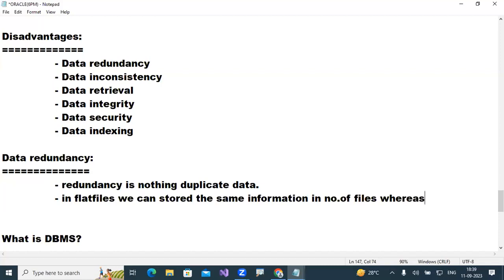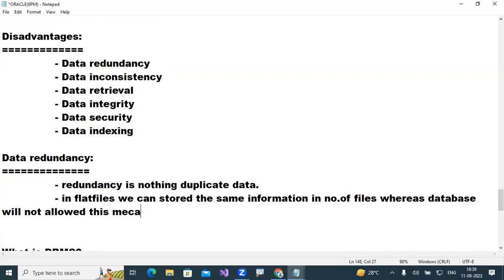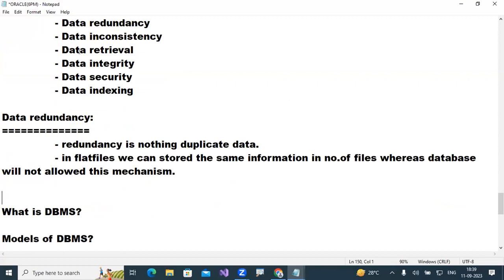Whereas a database will not allow this mechanism. Okay? Right.